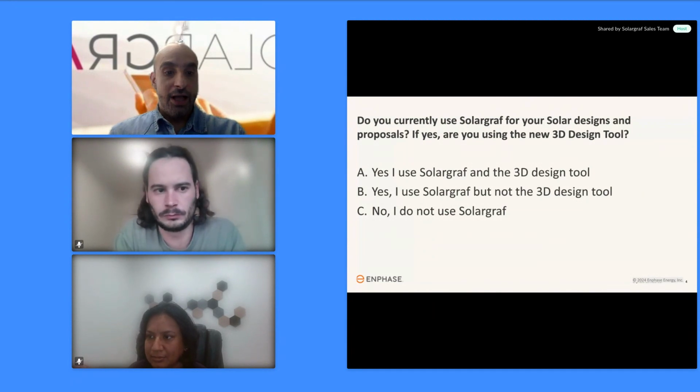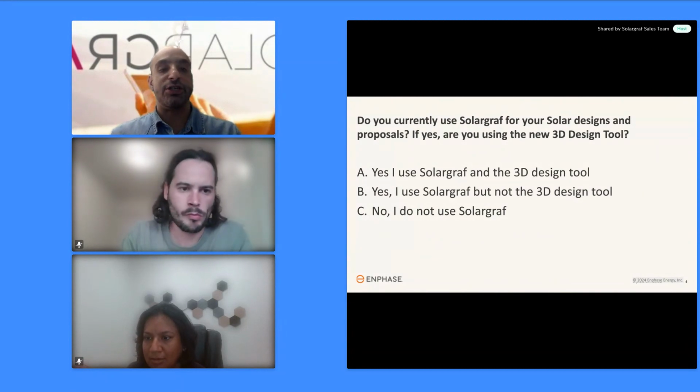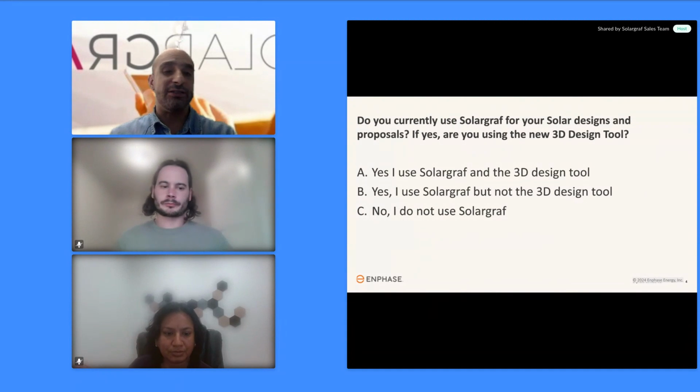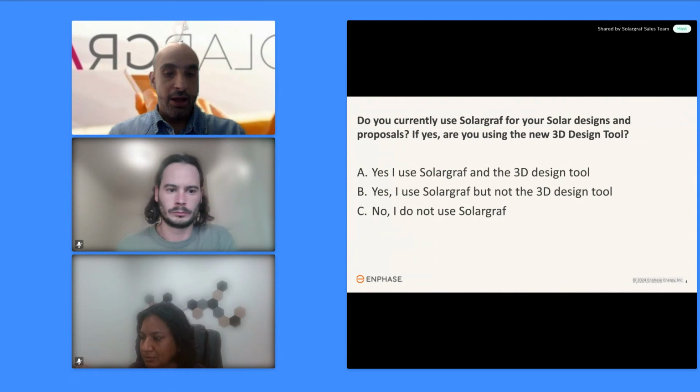All right, so the majority on this call don't use Solargraf, which is quite surprising. Usually we have a lot of our customers on the call, which is good. So you get to see Solargraf in action, a full demo, and basically ask all kinds of questions. And then if you guys have special requests or want to look into pricing, etc., you can always schedule a call directly from our website and meet with a sales rep. All right, good. So I'll move on.